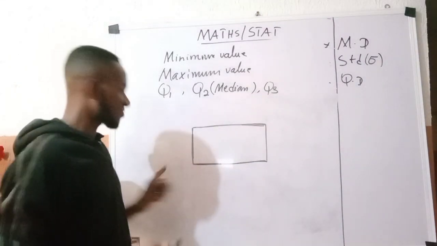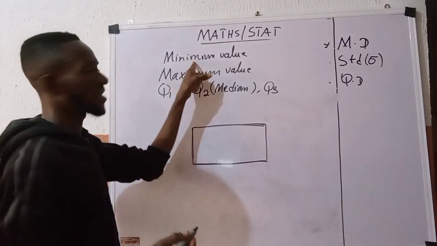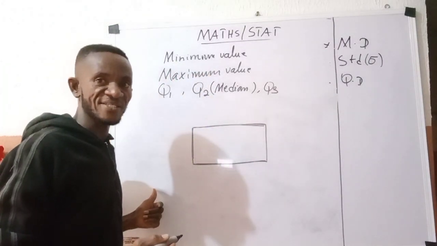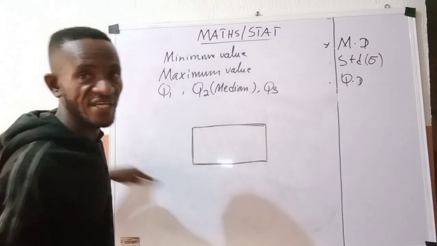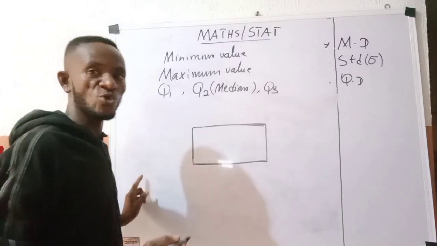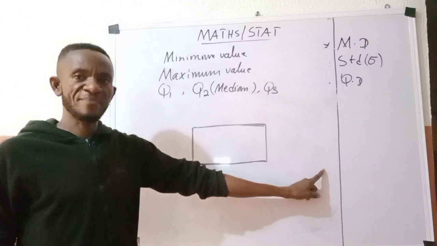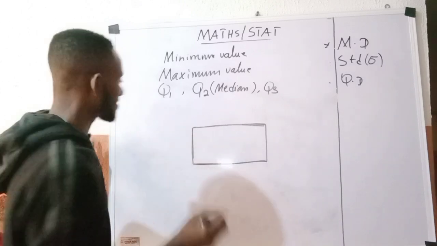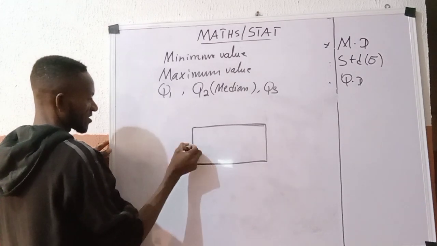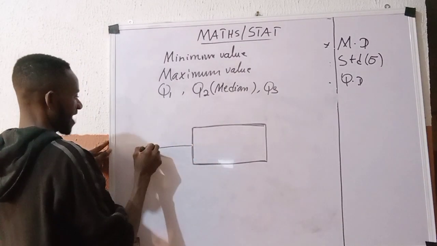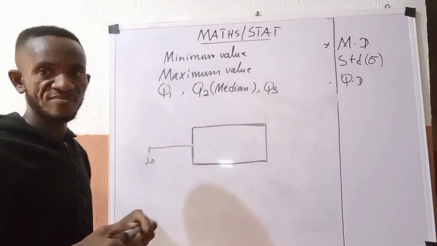Of course, there is this line that has to contain numbers, so that once you compute the value of your minimum, you'll be able to know where your minimum lies. If your minimum says 20, from that line that contains the numbers, you'll be able to know where 20 is. If the maximum is something like 90, you'll be able to know where the maximum is. So for instance, if the minimum is 20, you see me having something like this, talking about 20, which is my minimum.